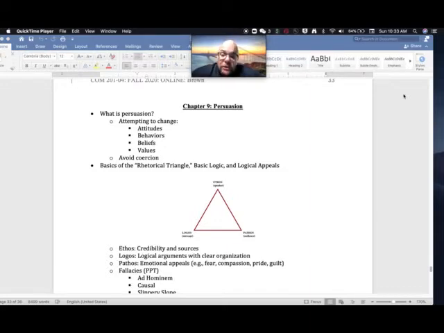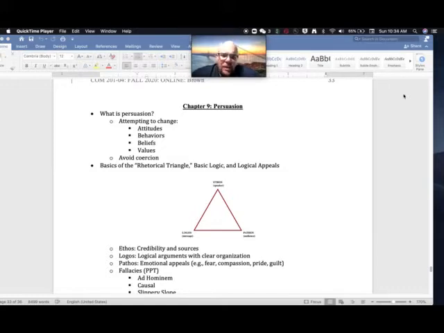Now, for logic or logos, it's just what it sounds like. You need to have an argument that makes sense. When you're trying to persuade anyone to do anything, the simplest argument is usually the best. If there are too many twists and turns, it seems convoluted, it seems too good to be true, or too complicated to work out right, you want to avoid that. That is not a good use of logic. Instead, stay simple and stay clear. And that's why you have to really follow, when we get to it next, Monroe's motivated sequence in the steps that it includes so that we can make sure we make sense. We are organized so that our audience sees we have our act together.